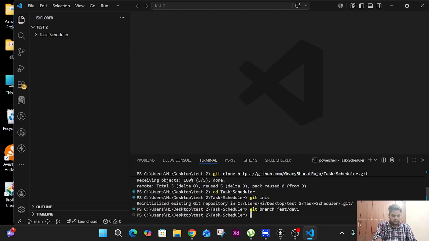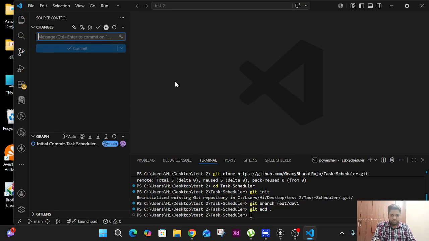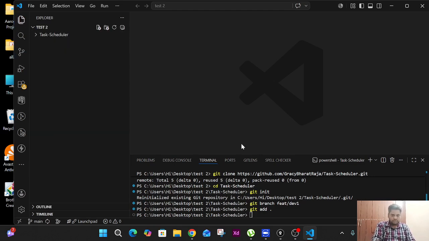Now, as usual, you have to follow the commands. Git commit -m, sorry, git add. You need to add this first, right? Git add dot. Git add dot is right.